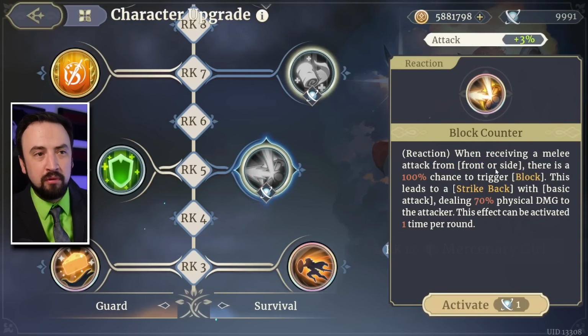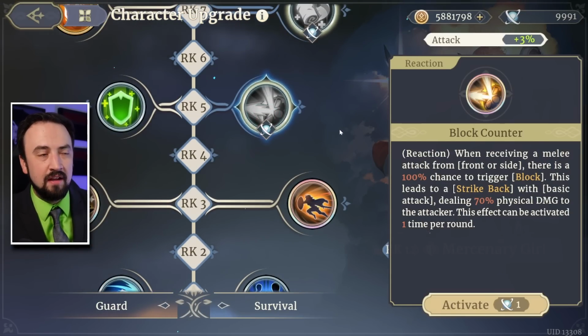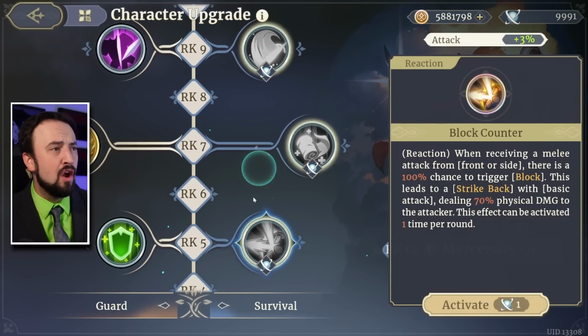Here, if you're always blocking, you're always taking 20% less damage, and if you have guard, you're going to be taking a lot of hits and proccing the block. So I actually think block counter is a little better than endurance activation. Both are solid. Pick whichever one you like better, works for your build.